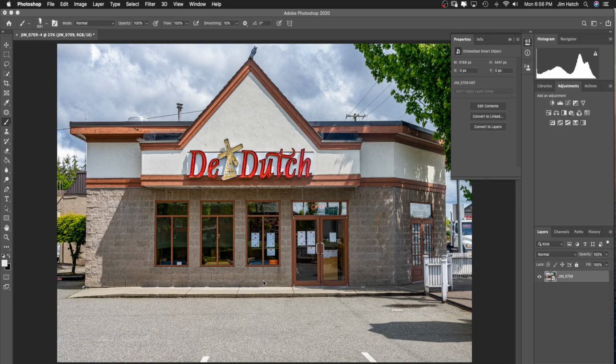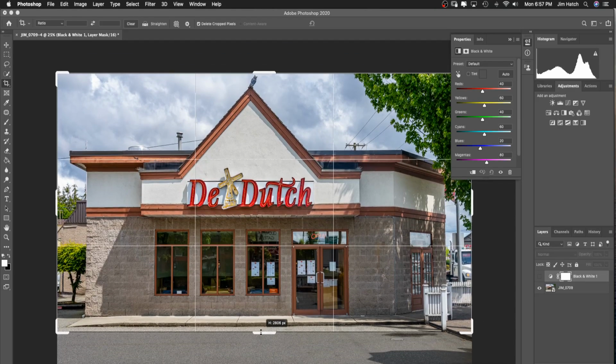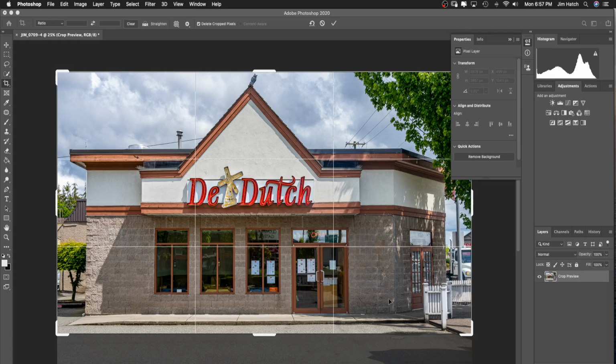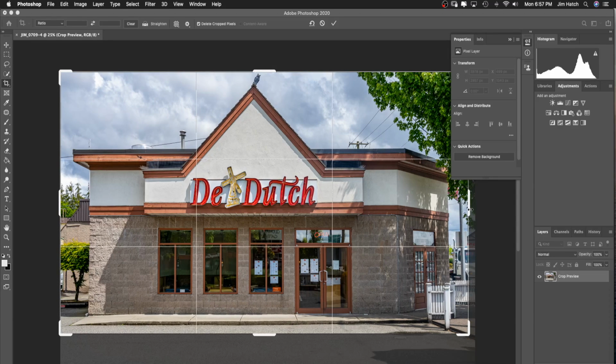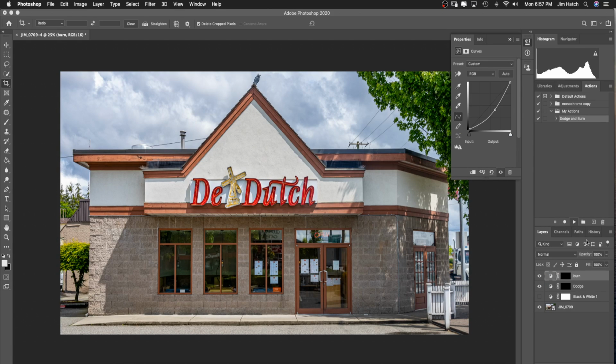So now we're in Photoshop. I can change it to black and white here also. I'm not going to. And I'm going to crop it. I think this doesn't need to show that much parking lot. So I crop it there. And I think that's basically all I can do. Then I can do some stuff, like I can take my action tool and do a dodge and burn. Oops, I didn't crop it. I've got to crop it first. Then I run my action. So I've got a dodge and burn.